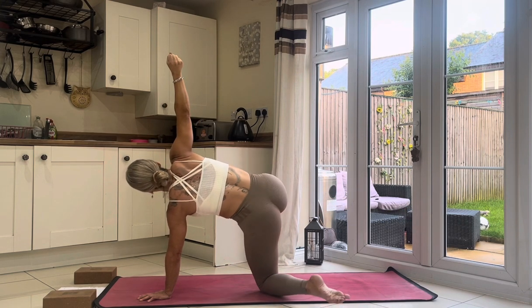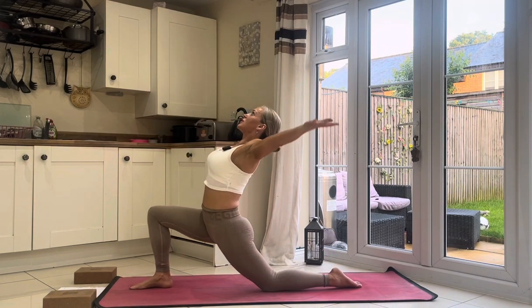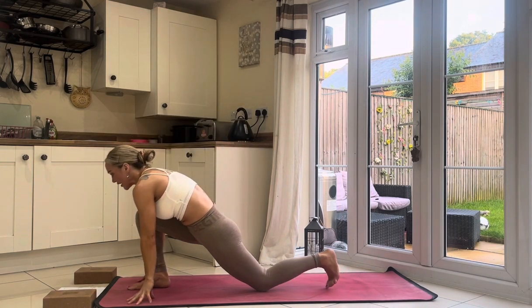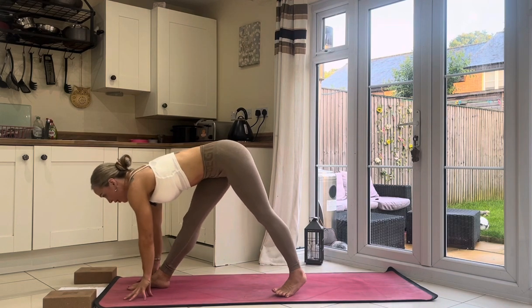Right foot to the top of mat. Low lunge, inhale. Arms reach up towards the sky. And then on an exhale, fingertips to the earth, pick up the back knee. Left foot steps halfway up your mat, pyramid pose.